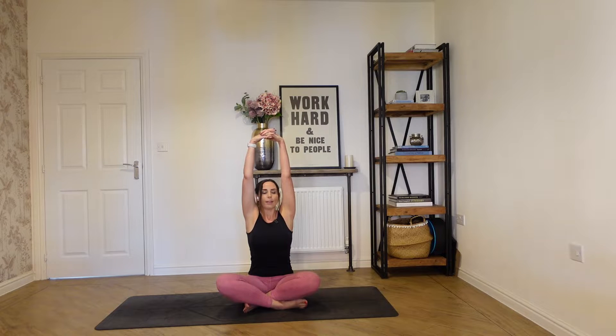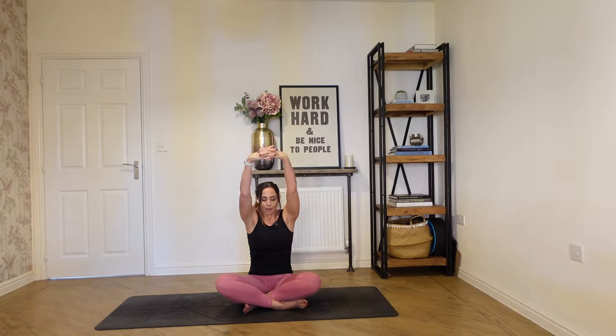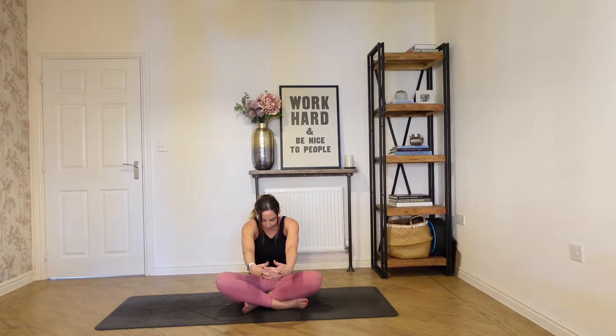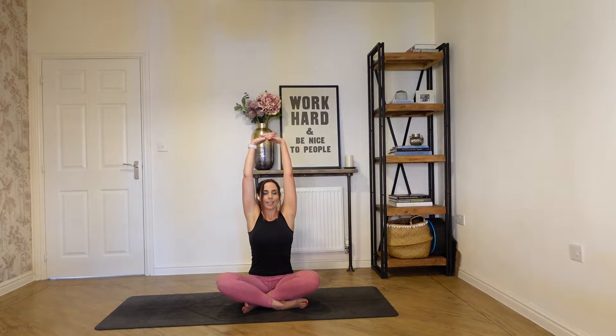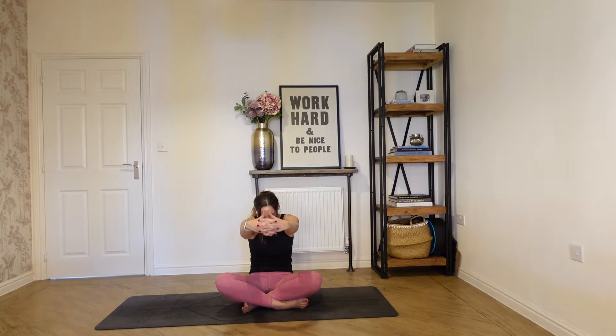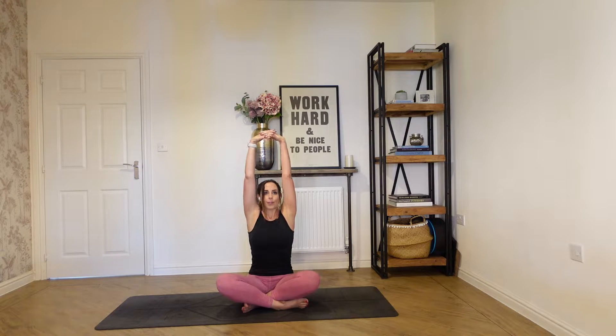Interlock your fingers and draw your arms up and over your head, so your arms are about in line with your ears. Then start to draw the arms back, drawing the chest through, squeezing your shoulder blades together. Take a deep inhale, and on your exhale, start to draw the arms down, rounding the shoulders, creating a bit of a C shape with your spine, drawing your hands towards your ankles — a seated cat-cow movement, stretching the back. Inhale to lift, draw your arms back, squeeze your shoulder blades together. Really scooping the abdominals in, thinking about drawing your belly button to your spine.